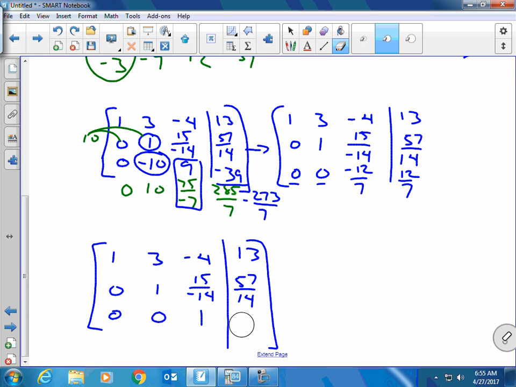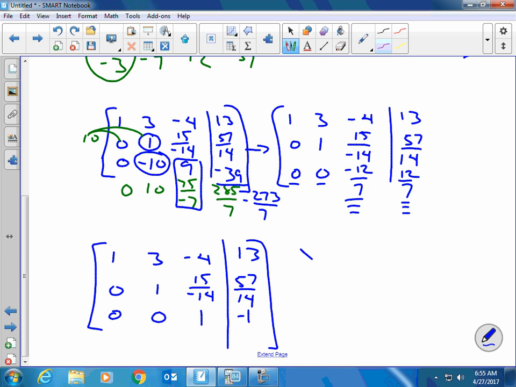At 22. So my steps are still the same. When I divide the negative 12 over 7, whoops, wrong button. When I divide the negative 12 over 7 by negative 12 over 7 to make this a 1, I divide this by negative 12 over 7, and something divided by itself is 1, and that comes out to be a negative 1. All right, so now remember our steps.